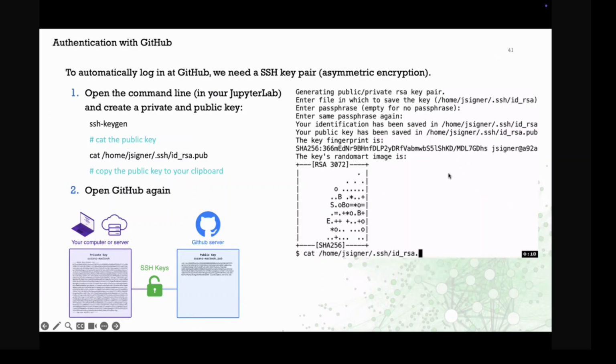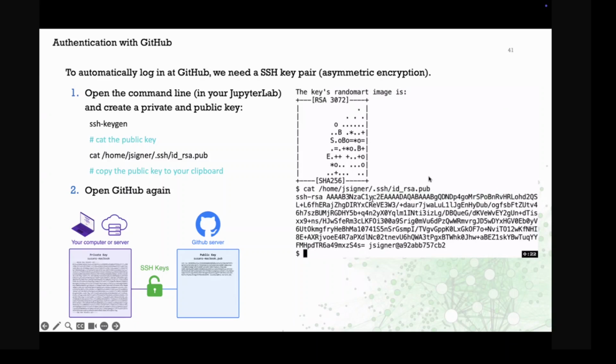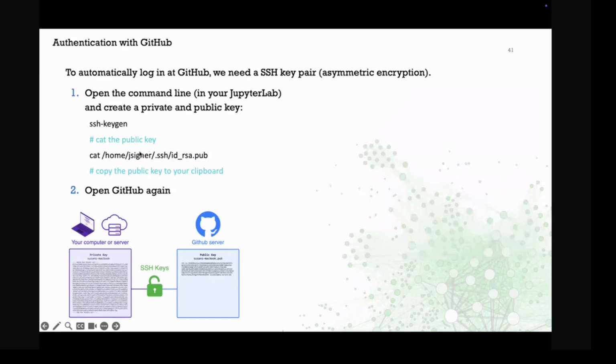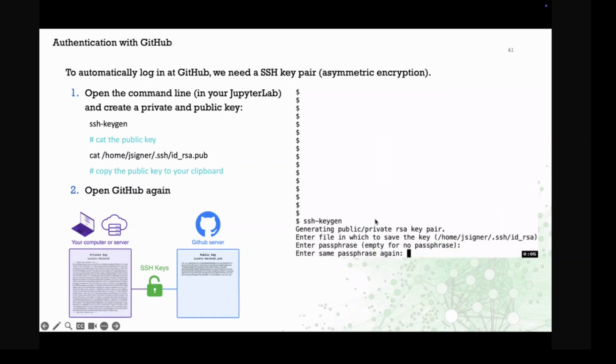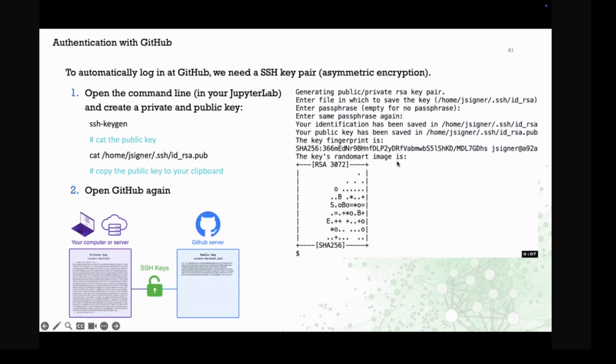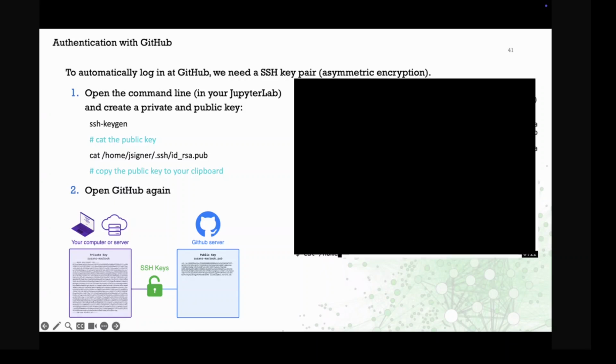To create these private and public keys, there is a program called ssh-keygen. So you can go here, ssh-keygen, and then it generates a private and a public key. I would leave the default path.